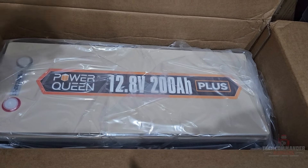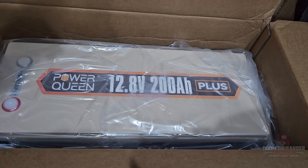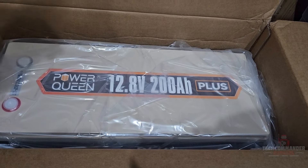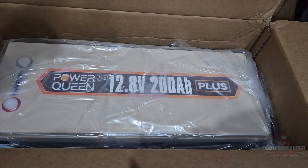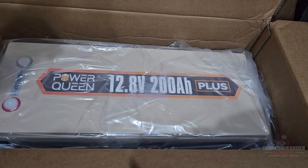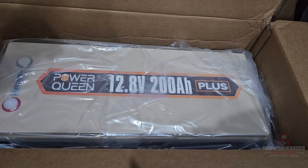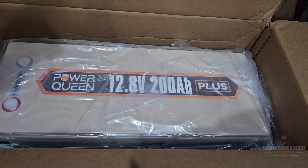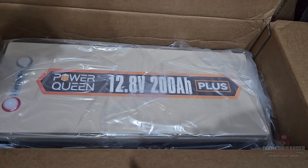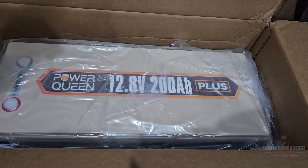I'm going to take everything out, plug it up, make space for the new battery, and rearrange everything so I can have both batteries in a better position. I came to Home Depot to pick up a few things. Looking at the back door — I wanted the unit on the passenger side but I don't want to add flexible refrigerant lines, so it's going to end up on the driver's side door so I can at least open it to get stuff out.